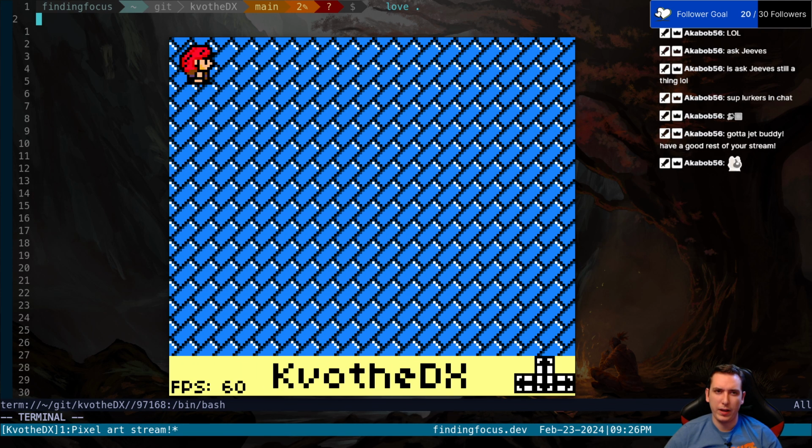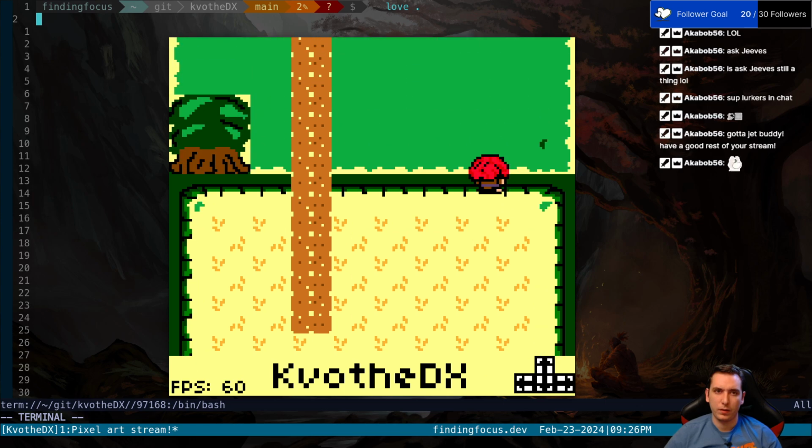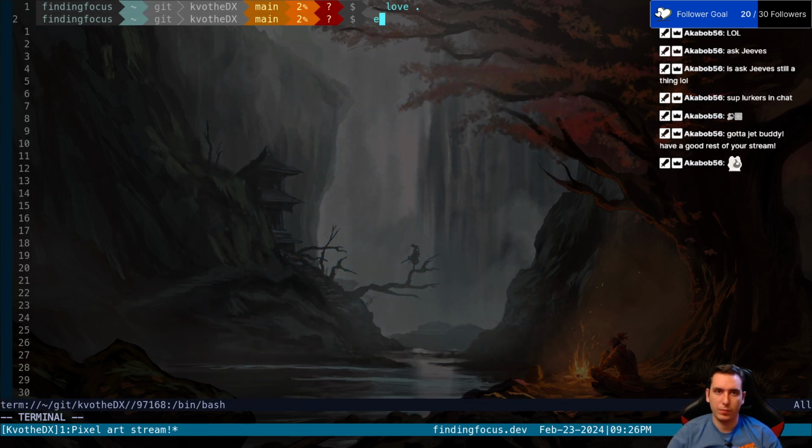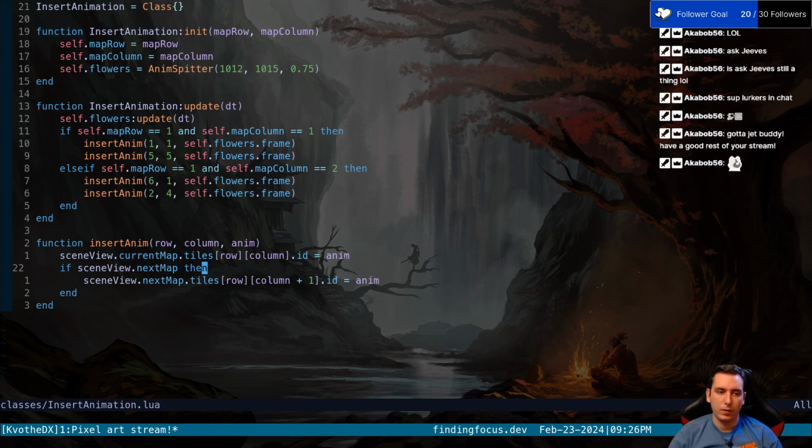So we're still not rendering the next map's frames. So if next map exists, we're going into the next map's tiles and we're putting the animation, but that's only ever getting the animation of the current frame, not the next frame.